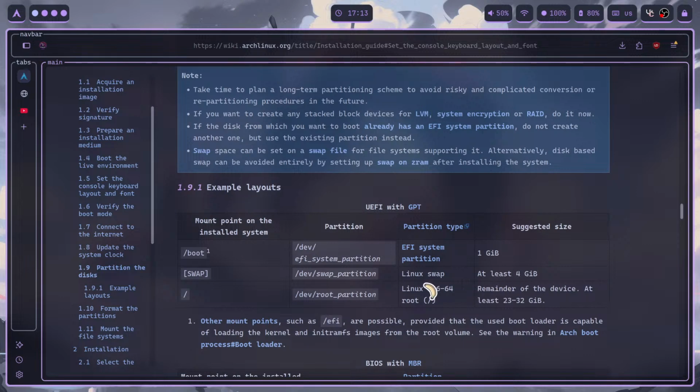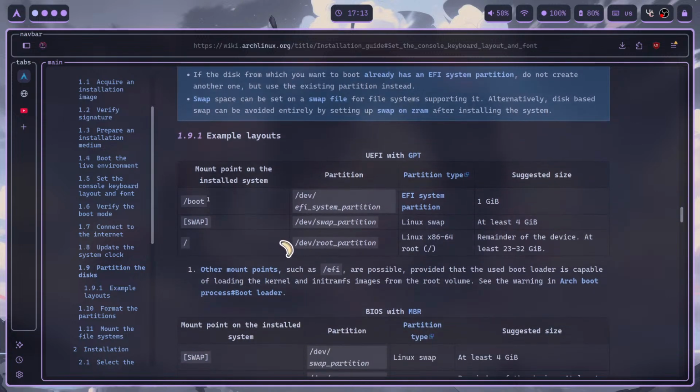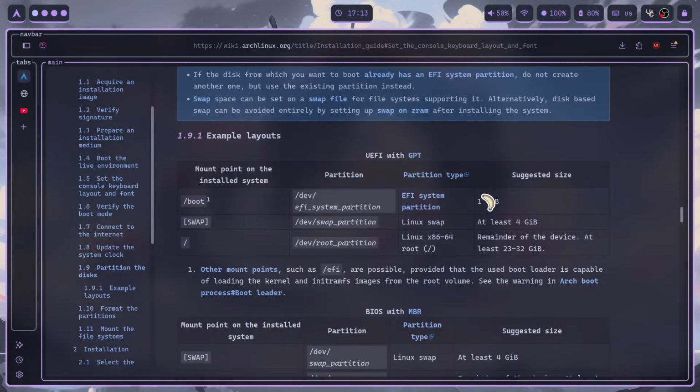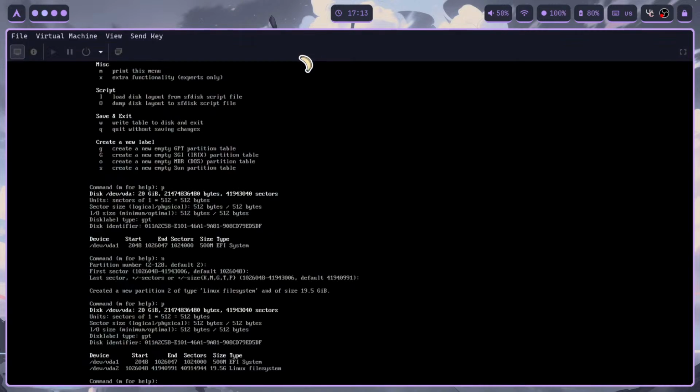It says use 1 GB for /boot. We can change their sizes, right?